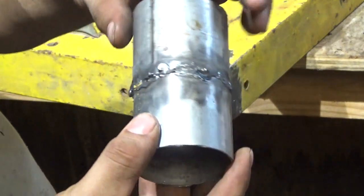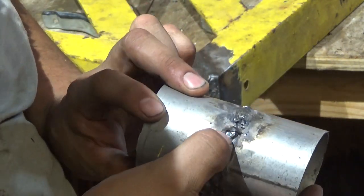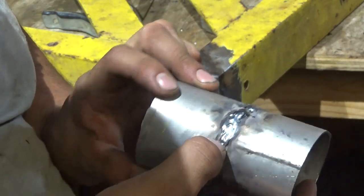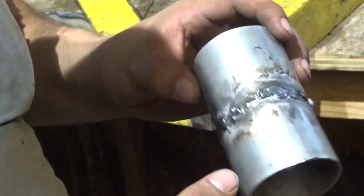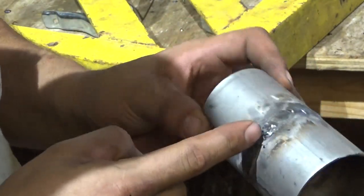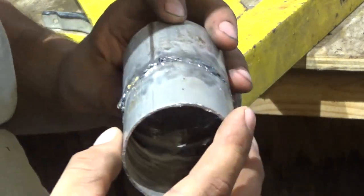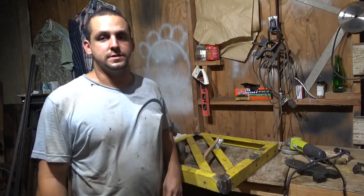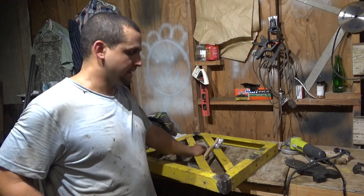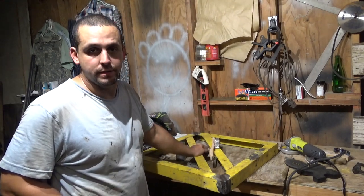But from what I've seen, I know it can be done, because that was actually going pretty good right there. So this just kind of proves it can be done if you just have a little bit better technique and better positioning and, you know, be a better welder overall, I guess. So yeah, this is pretty much my welding lesson for the day. I actually learned a lot. You can also say that I learned how much I don't know.